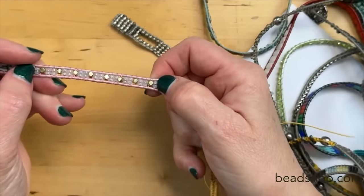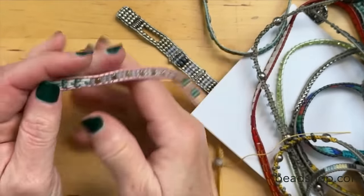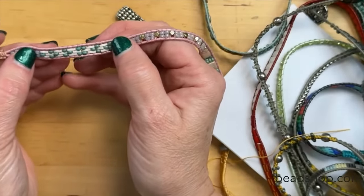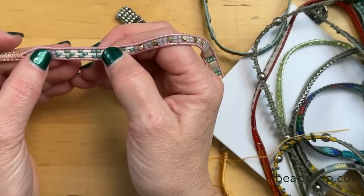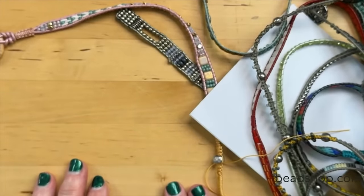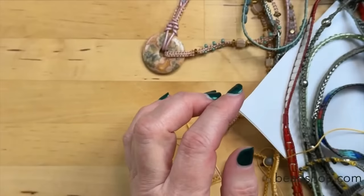If you see a wrap bracelet and you really hone in on just a little piece of the pattern, just make that your whole bracelet. Just do a single, right? Doesn't matter. Let me show you some other threads that we've got going on here too.